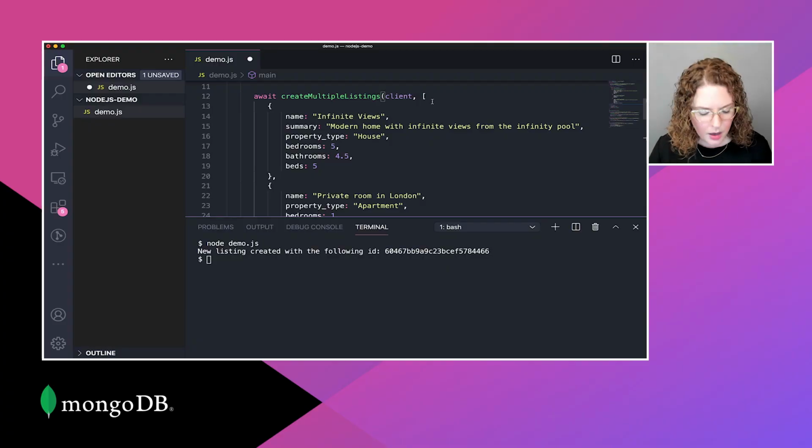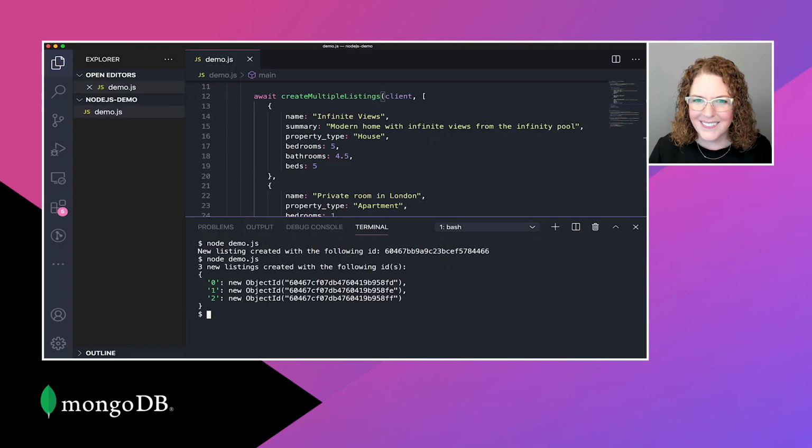So if you later decide you want to add schema validation rules so you can guarantee your documents have a particular structure, you can. All right, let me save this and I'm going to run it. All right, we can see 3 new listings were created and we have a list of their IDs. It worked. So that takes care of the C in CRUD.